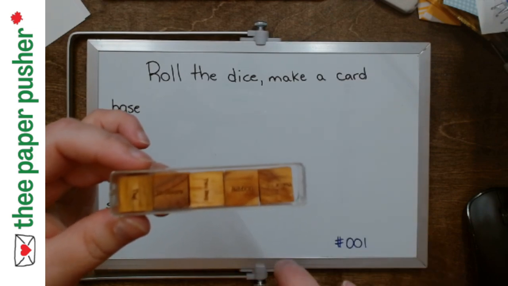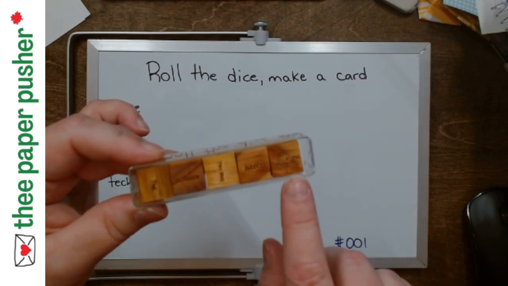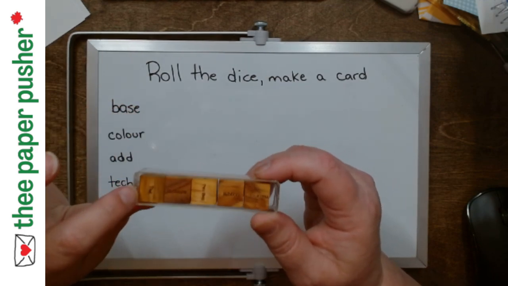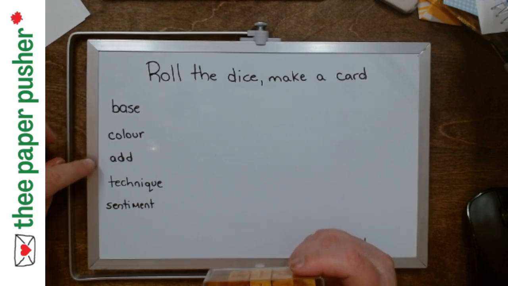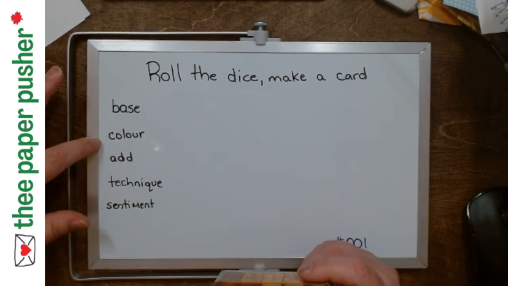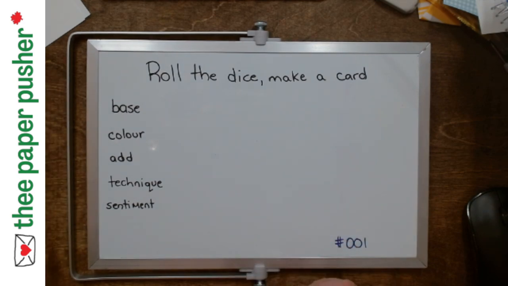And I did try a bunch of different things, and I'm having a heck of a time getting them to focus, but I have figured out a method, so you will eventually be able to see what they say. So in them, there's five dice, and each one of the dice gives you what the base of your card is going to be, what colors to use. And it doesn't have to be solely that color, but you should look at that, and that should be the gist of the color you see.